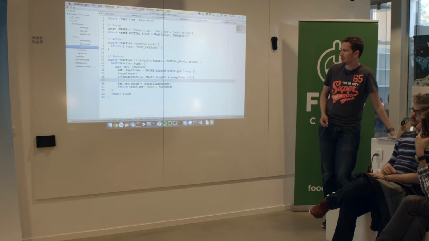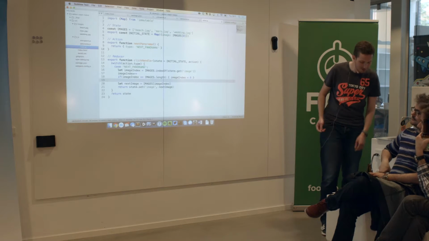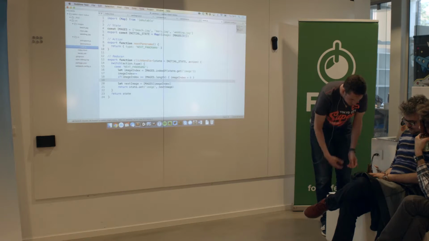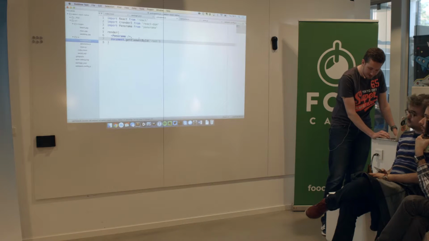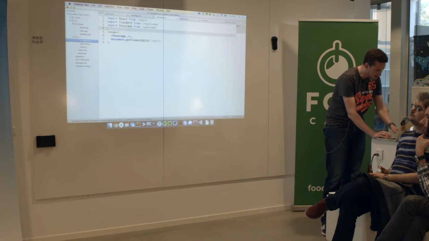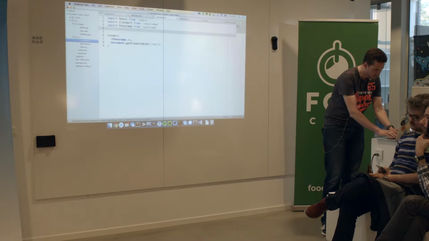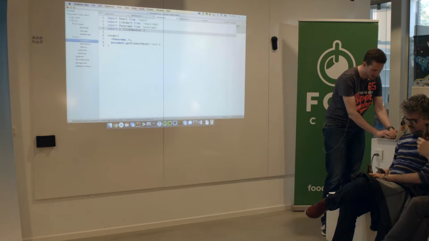So that was the store. That's a lot of code that currently doesn't do anything, but we'll need it for the next part here. So we're gonna go into the entry point and just set this up a little bit here. We're going to import the click handler that we just created in the store.